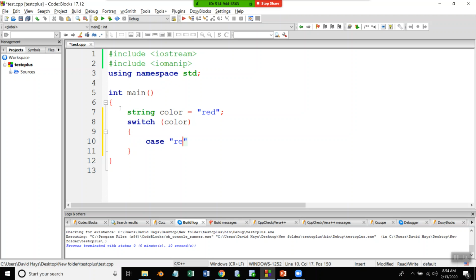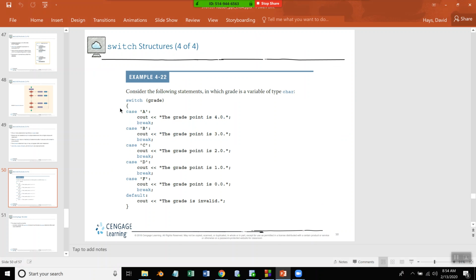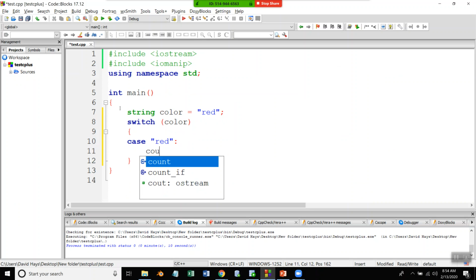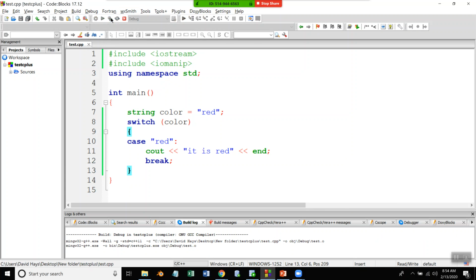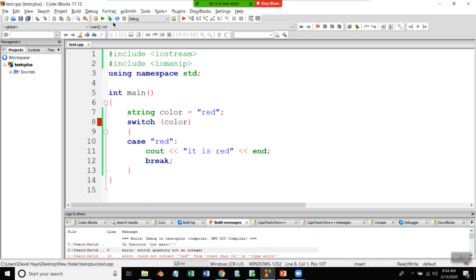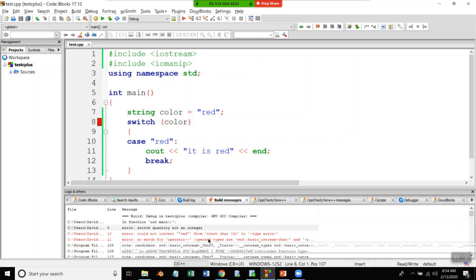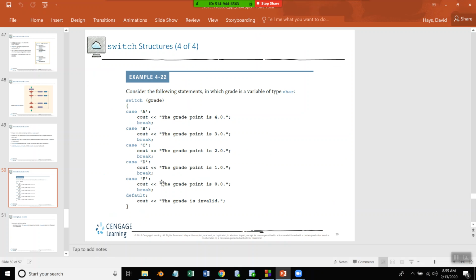Case red colon, cout, it is red. Break. This is why I don't like switch statements. You see that it says cannot convert red from the constant character type error. No match for the operator, assuming I put everything else right.